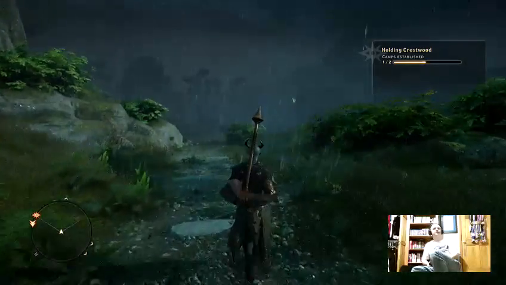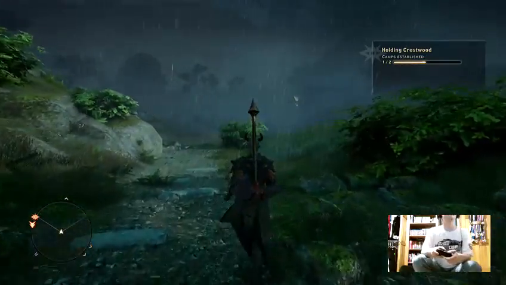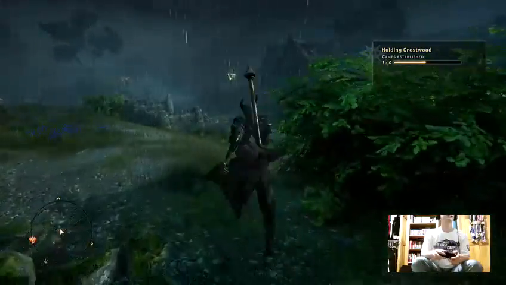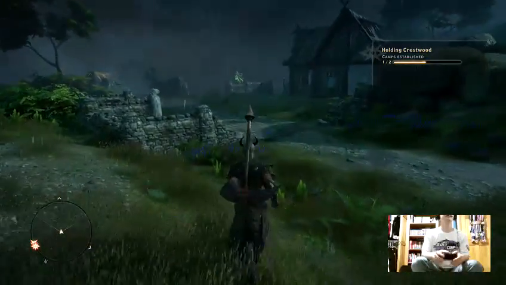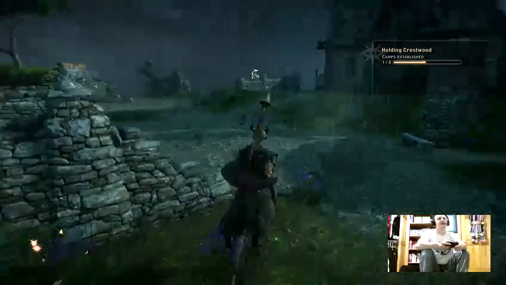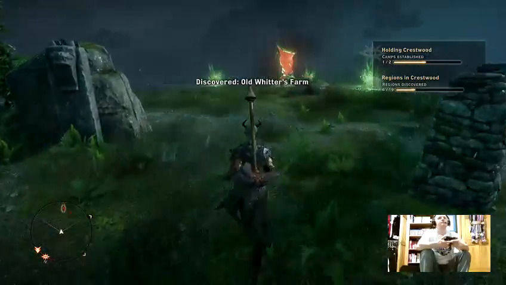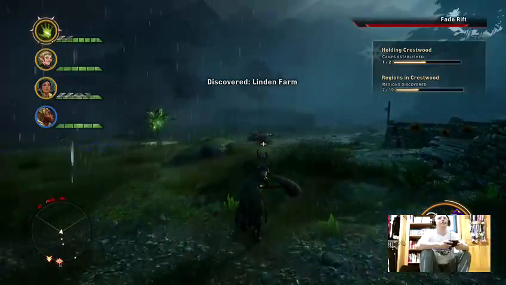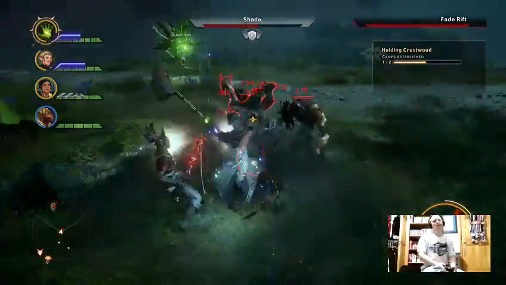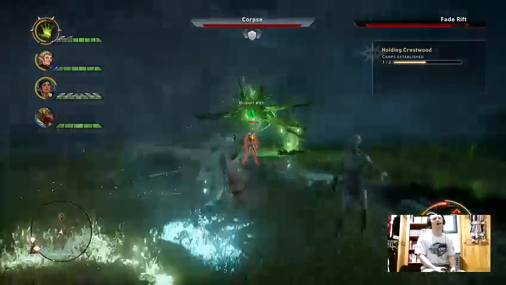Is that a... Is that a Fade rift? Oh, that is a Fade rift. I'll be damned, a Fade rift. There we go. Let's go take care of it then. That's just a shade. We can take him.